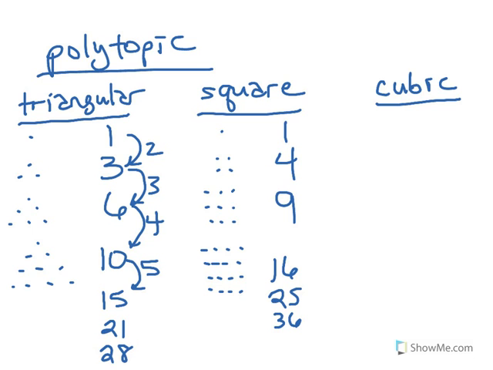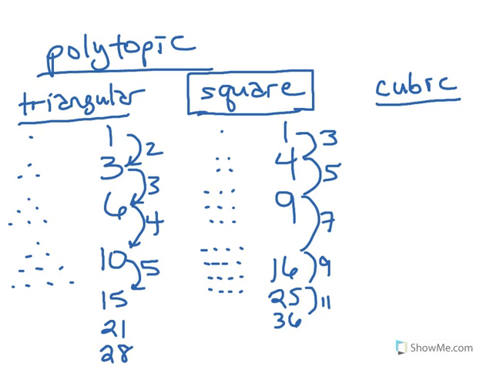And the way to get square numbers, there are 2 ways to do it. You could go up by increasing odd numbers: go up by 3, and then up by 5, and then up by 7, and then up by 9, and up by 11. Or we could simply take the sequence of natural numbers and square each item. 1 squared is 1, 2 squared is 4, 3 squared is 9, and so on. And in fact, that's why we don't say to the second power in English. We say squared, because that's the sort of language that was used originally by the Greeks. After all, they weren't doing algebra at first. All of their numerical achievements were based on geometry, and they did some prodigious things with it.